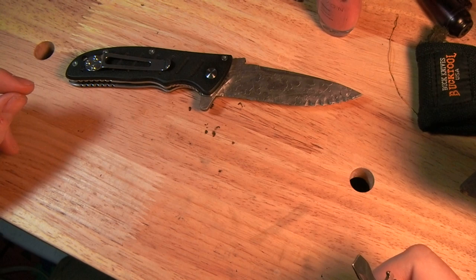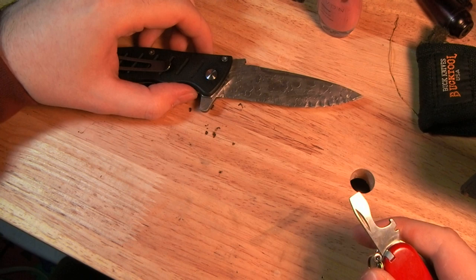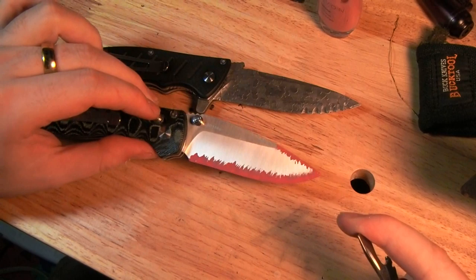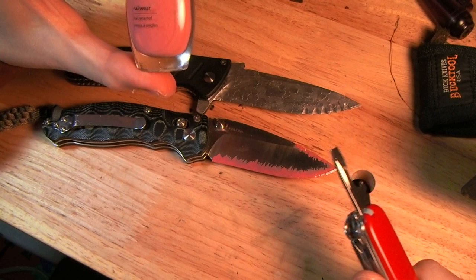Now I'm using a ferric chloride solution, which is an acid. And the first thing we have to do is in some way protect the parts of the knife blade that we absolutely do not want to etch at all, which is why this knife, this EL04 here, is looking so fabulous at the moment, because I have coated the edge in nail polish.